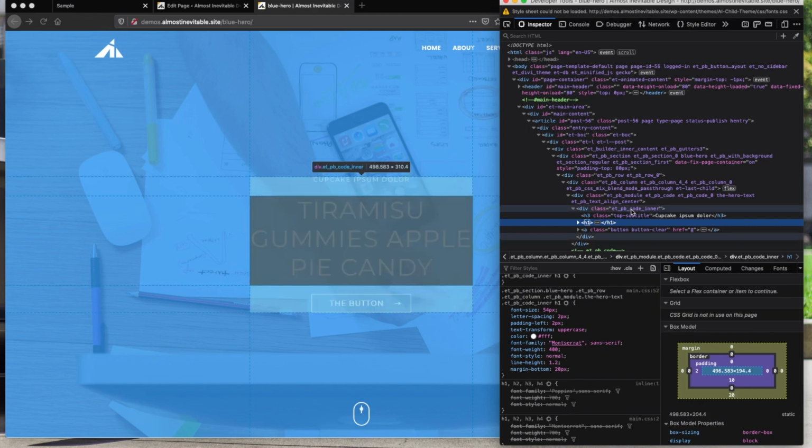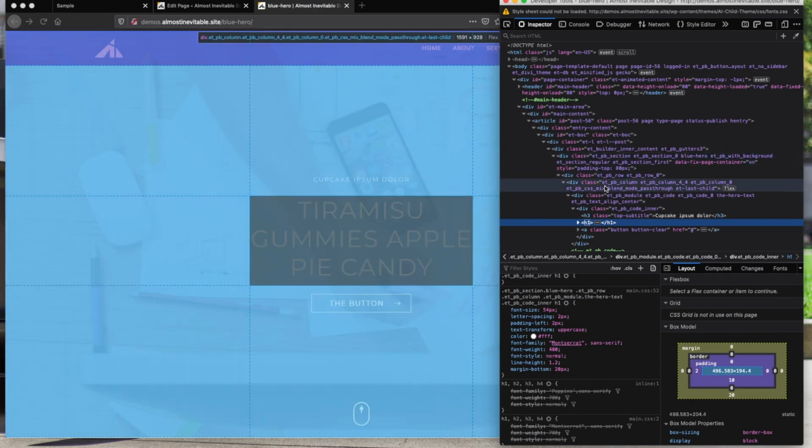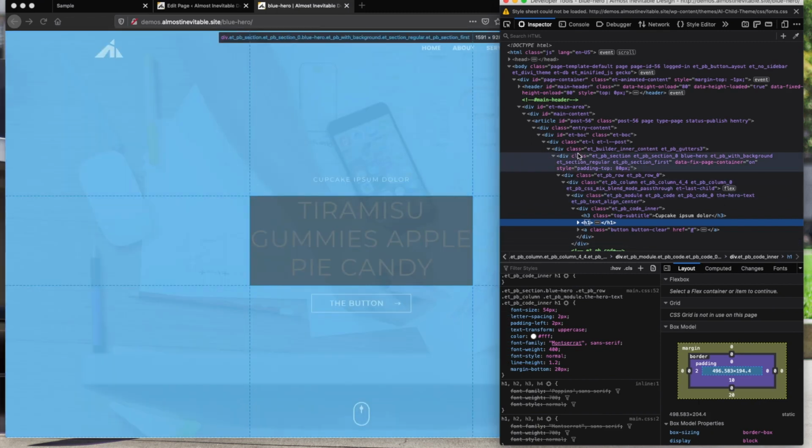So we can do that. Or ETPB section on top with the blue hero class is also a div. Right here, you can see there's a space here, there's a space here, but they're on the same level. So that means different classes, and they're on the same level. So you see them stuck together here. So this is a div.